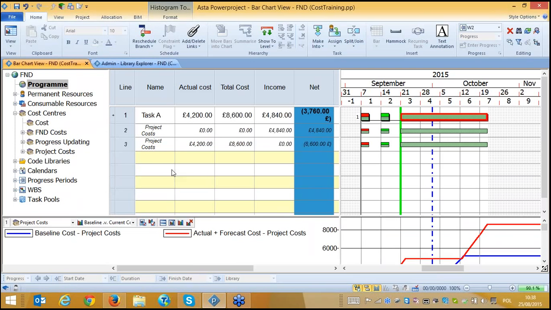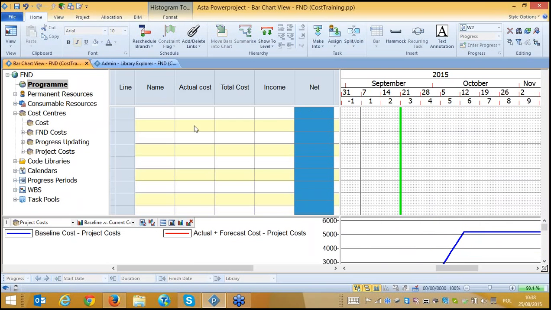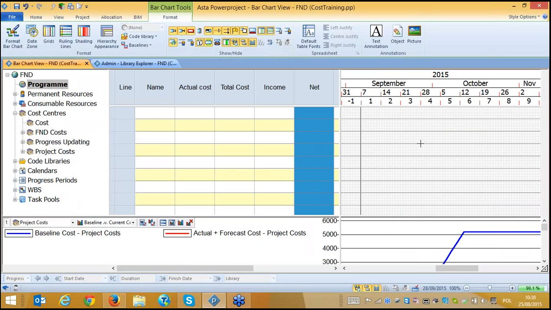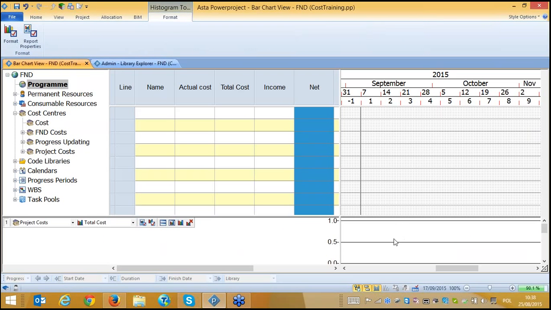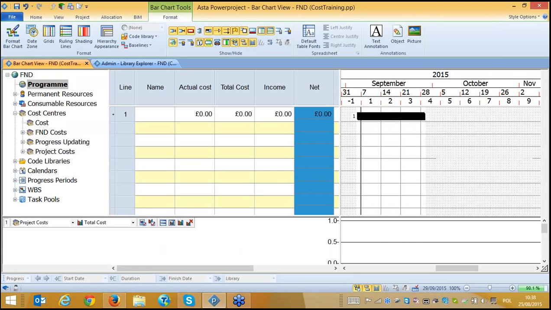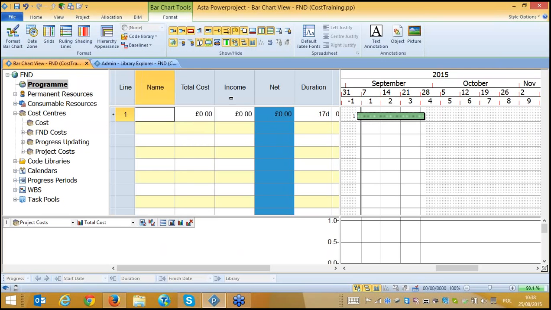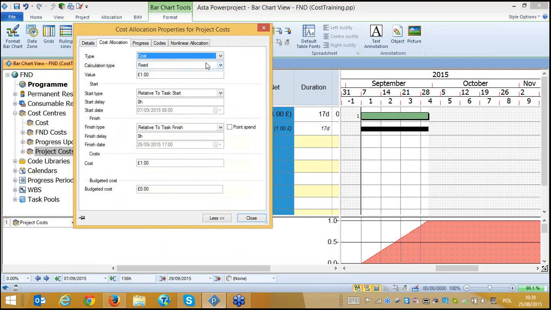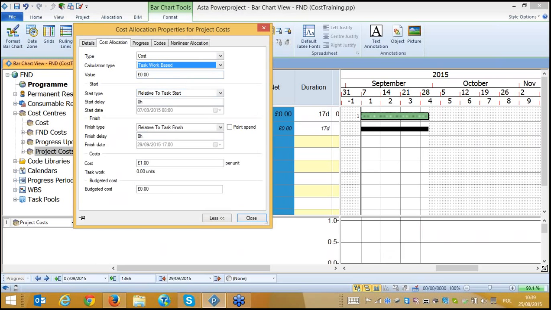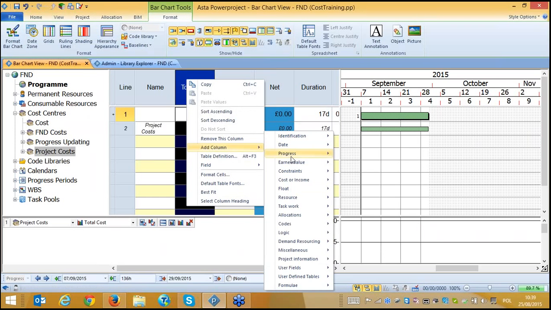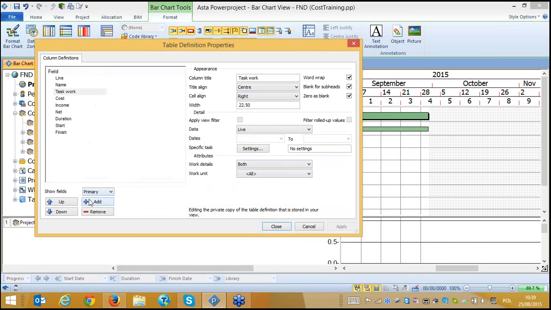So we have now the last model. Just let me delete them, and I also don't want to see the progress. Now the histograms are empty because I don't have any activity and cost. And let me draw another one. We need to modify our columns a little bit because it's a different type. I added the cost here, and now we are going to do the last model, task work based. Now it is 0, you see, because we need to do one more thing. I go to add columns, and I say task work, and maybe I also add the task work rate.